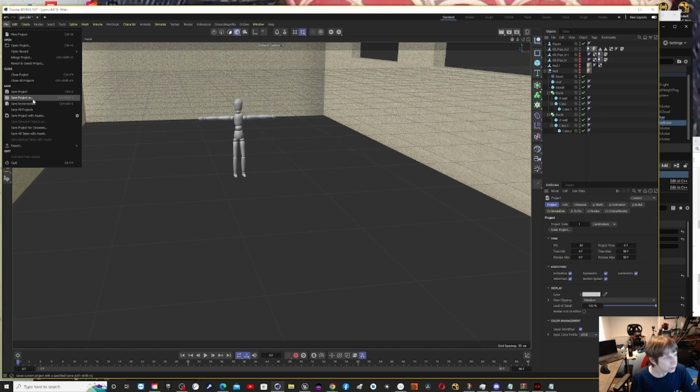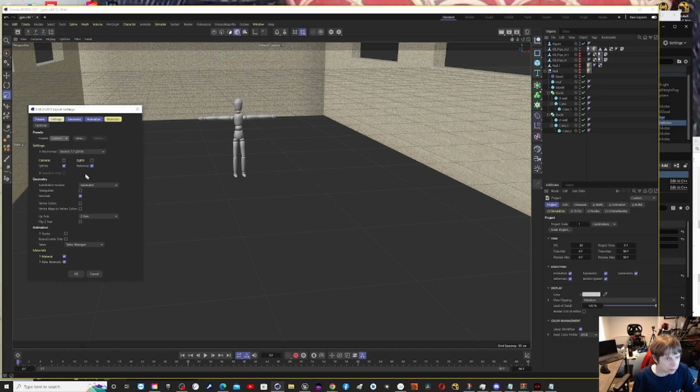Actually, let me show you. Basically what's going to happen is you go here, FBX, and the important thing is, of course, you don't need animations on for this particular thing.